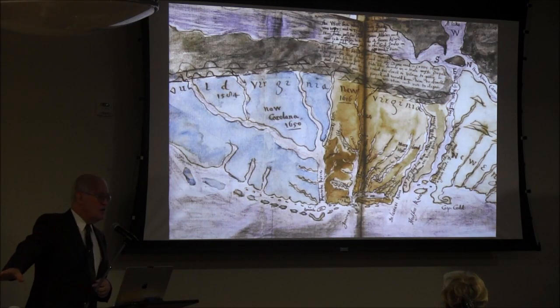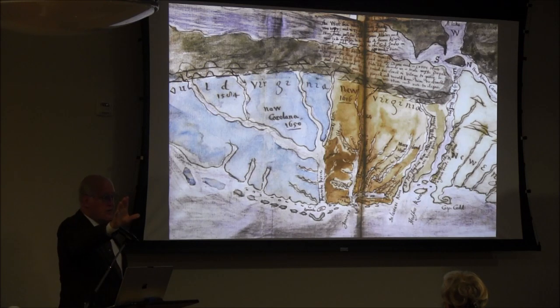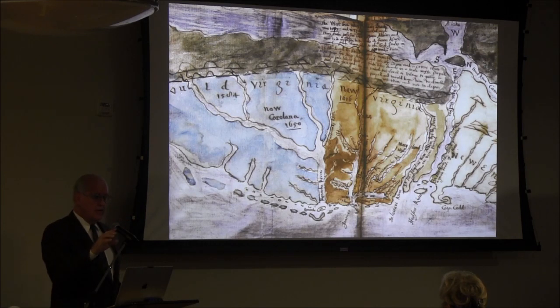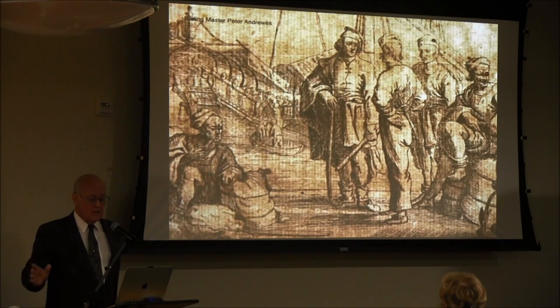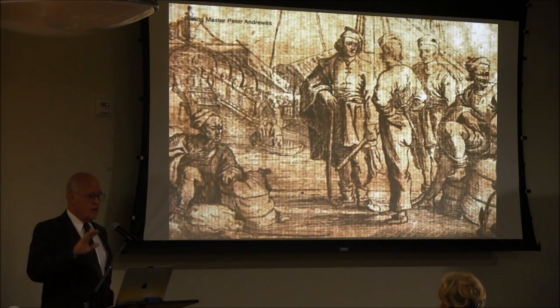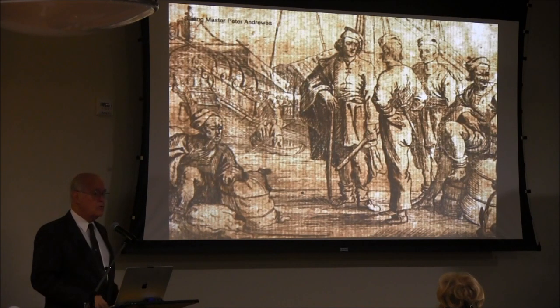At that time we have Spanish Florida, Massachusetts, the Dutch coming into the Hudson, and Virginia. But the land between Virginia and Florida is kind of a no-man's land. An expedition is fitted out under the company and the company hires two ships — one called the George and one called the Mayflower. The Mayflower is to be commanded by a fellow named Peter Andrews, who had been commander of that ship for a number of years.